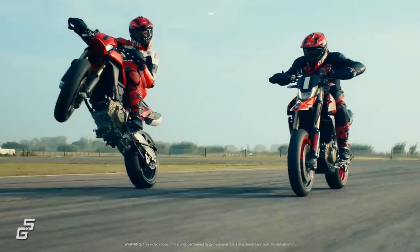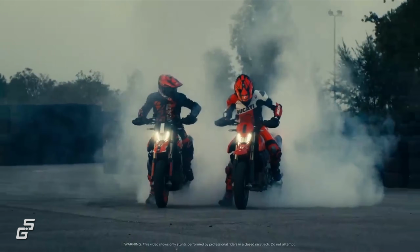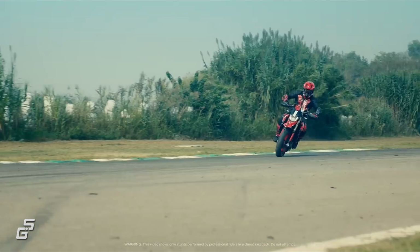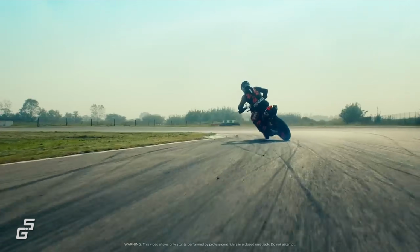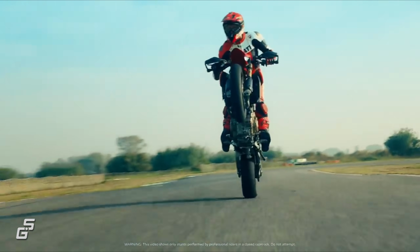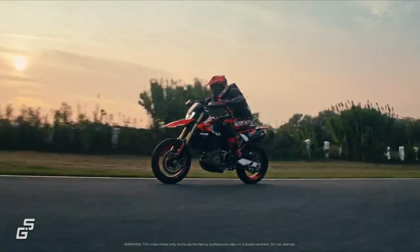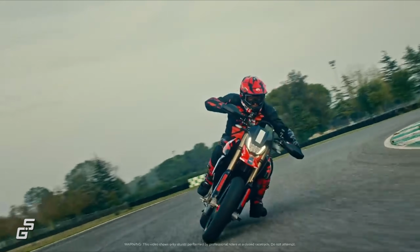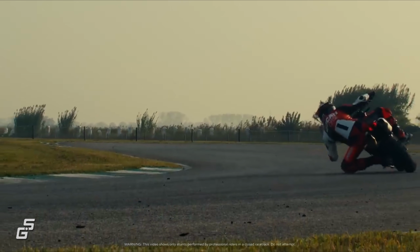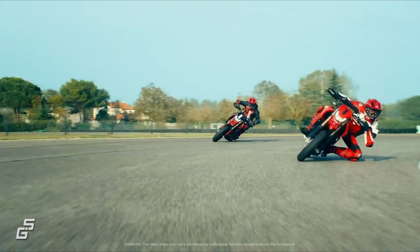The Hypermotard shares the same 116mm bore as the 1299 Panigale, giving it a more over-square and higher revving engine than the KTM. Even its engine name, Super Quadro, literally means super square, which should translate to a stronger top end than the SMC. But it's hard to get around the displacement disadvantage, and that's why the Hypermotard's horsepower output still comes in slightly lower than the KTM's.